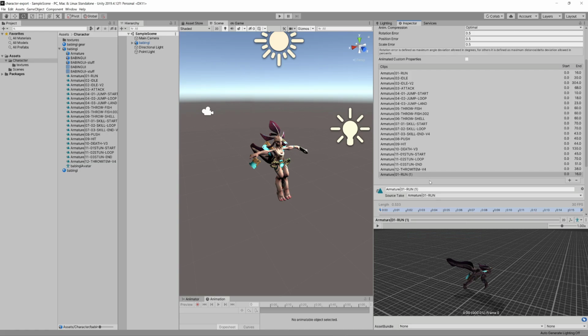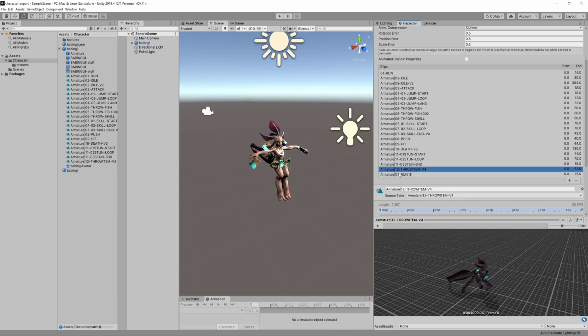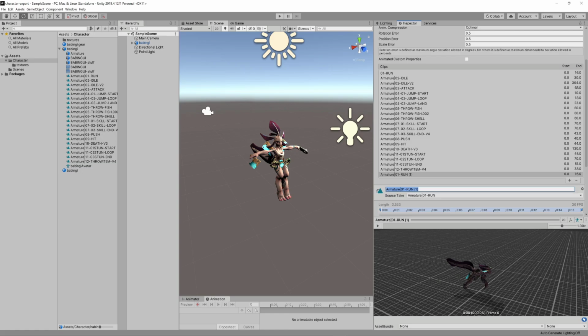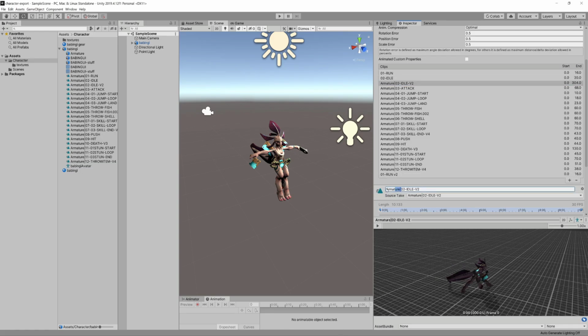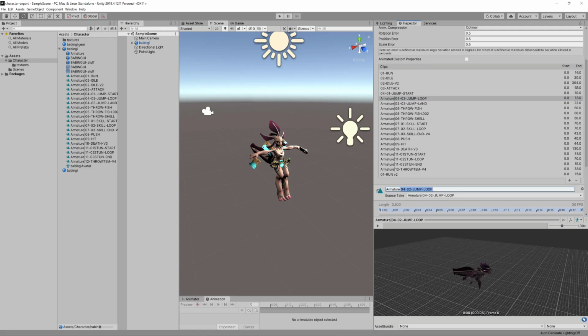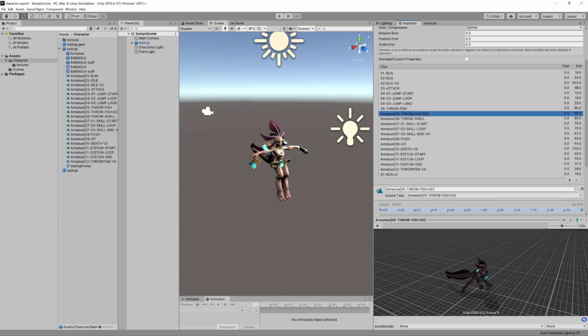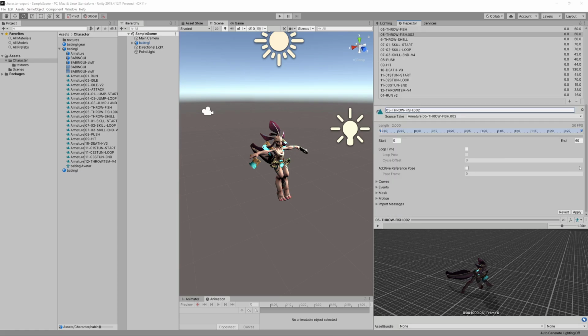I can create a new version of the run. I can rename those slots. This one is using the run animation, this one too, but I can modify the way they use the different animation. So I will rename all of my actions so that it looks a bit better, and when I click the apply button, I will see my library under my FBX updating too.